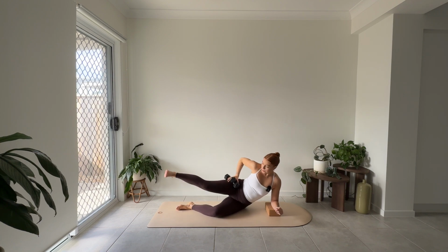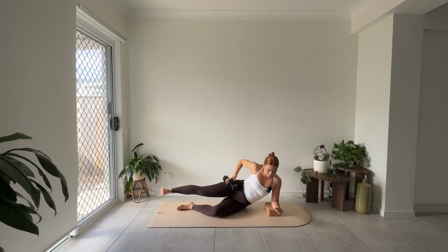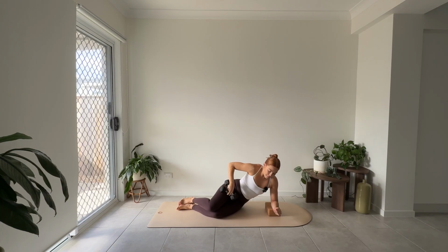Good. 2 pulses, drop it down. Good. Now we're going to be here for 5. Holding it up, we pulse in 3. Good. 2. On your next one, we're going to hold it up, little pulses up and up. Squeeze your bum for me. Good. Right here for 5, 4, 3, 2, and 1. Quickly take a breather here.